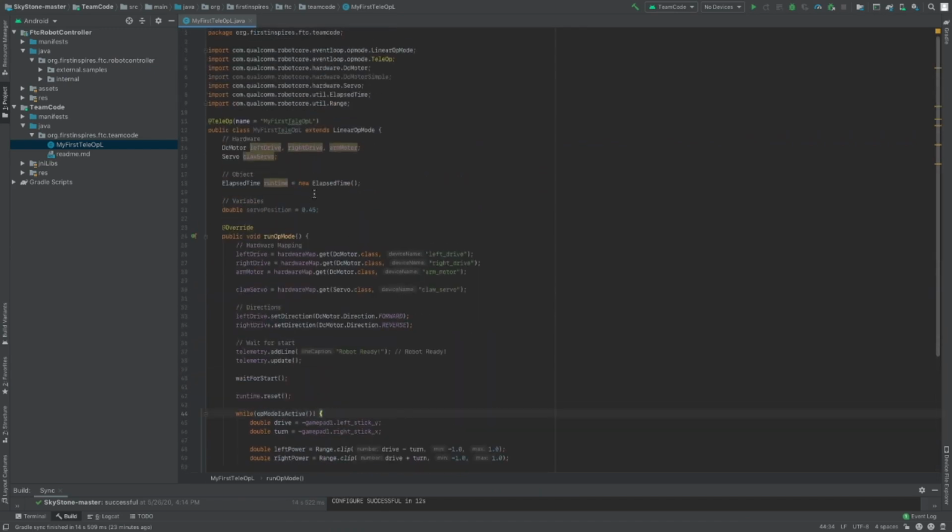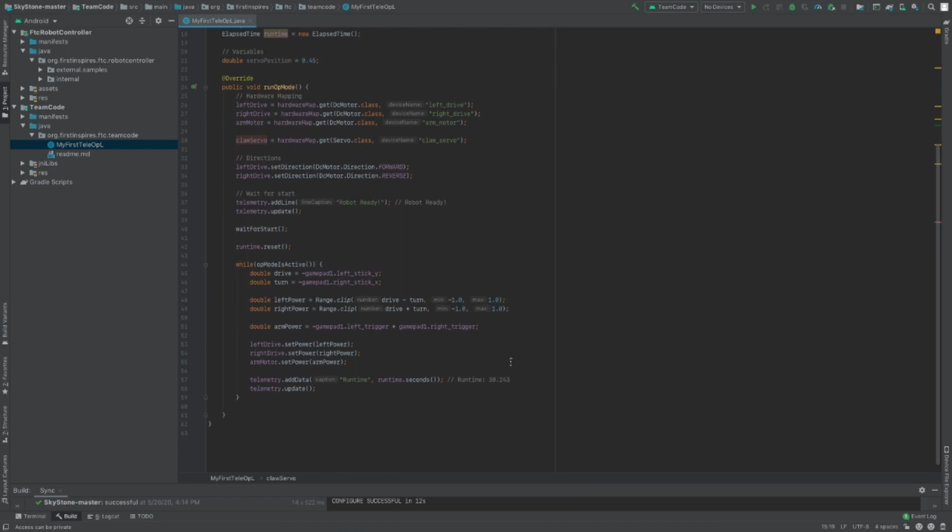So that might seem like it's it, but we did forget something. We forgot to talk about our claw servo. So what we're going to do is we're going to add a conditional, and we talked about this a little bit earlier. So we're going to write if gamepad1.a is pressed. So on gamepad 1, any button is considered a Boolean value. So it's true or false. If it's pressed, it's true. If it's not, it's false. Same with the shoulder buttons and the ABXY buttons.